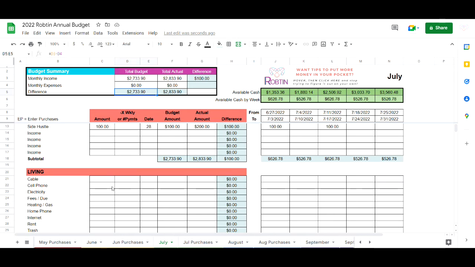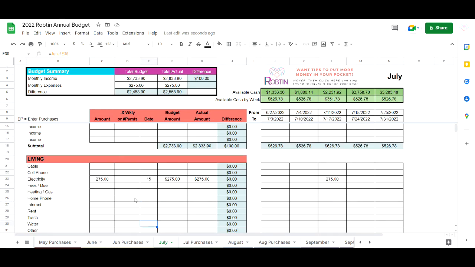All right, so say we have an electricity bill, and let's say that that electricity bill is $275, and say we pay that on the 15th of each month. So we'll just enter in $275 and the 15th, and it automatically shows up over here on the 15th. All right, let's go down and do the water. We're going to stick to the basics. Let's say we spend approximately $35 a month on water, and we got to pay that on the 20th. So that shows up on the 20th.